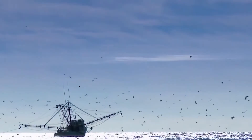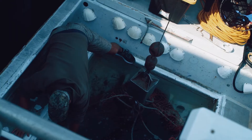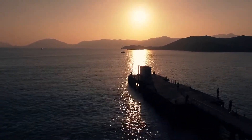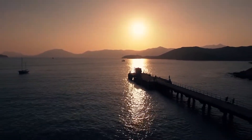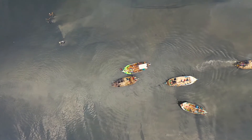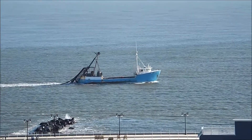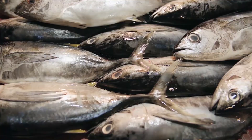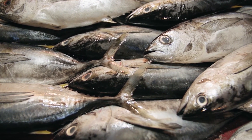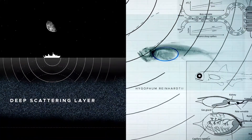For us humans, the deep-scattering layer is a major source of fish for consumption and research. However, when we misuse this resource, we endanger the phantom zone. Humans are well known for misusing nature and causing extinction — felling trees, leaving plastics unrecycled — and the DSL is in grave danger from uncontrolled fishing activities. Unlike coastal areas, DSLs are found on international seas with very few laws restricting fishing. Most anglers have treated this place as a golden fish mine and indiscriminately extract fish for commercial purposes. Some countries have even turned these areas into national fish-harvesting reserves. If the deep-scattering layer is absent, there will be nothing to suppress carbon dioxide to the abyss, releasing toxic greenhouse gases into the atmosphere.